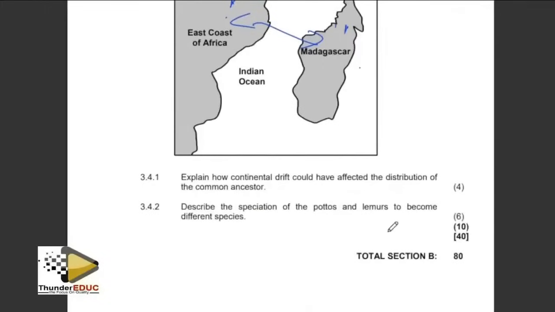Therefore, they formed two new species of poto and lemurs. You can only talk about these two new species. Don't talk about two species before you talk about genotypically and phenotypically different. If you do, you're going to lose marks. Even if someone is marking, it will pain them, but nothing we can do. You will lose the marks.